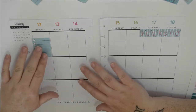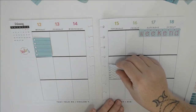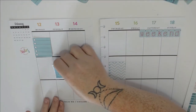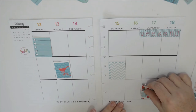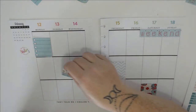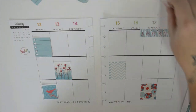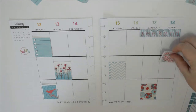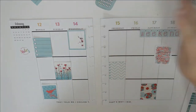So as you guys can see, not all printables are made for the Happy Planner. And you can rescale. I'm sure most of you know how to do that by now. If not, I may do a video on that one day. But I like to layer, so it really doesn't bother me that it's kind of off scale some. And right now I'm just kind of placing things around to see where I may want to put it.